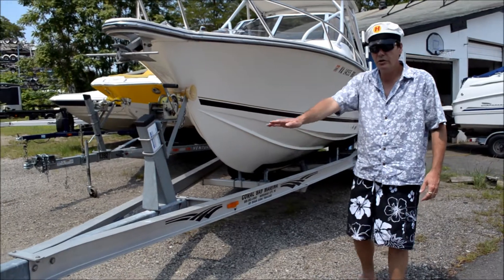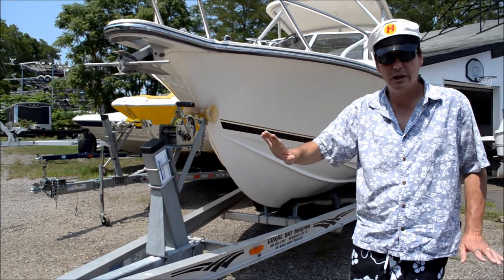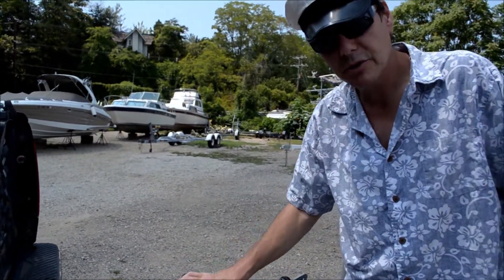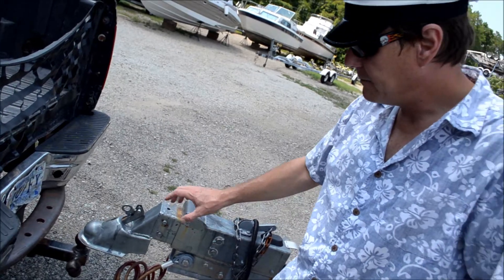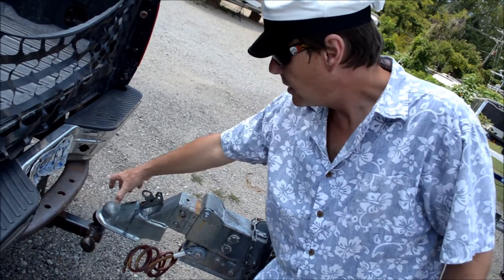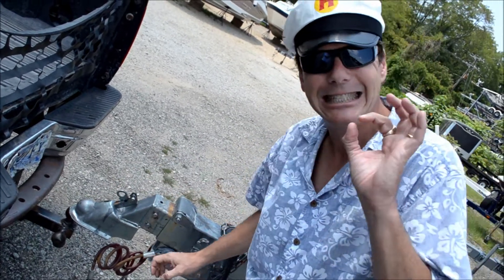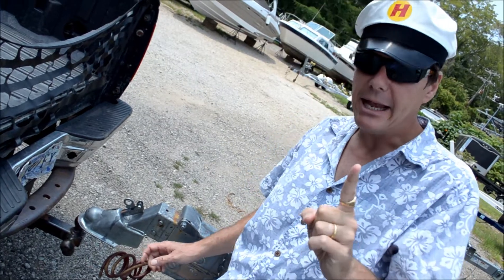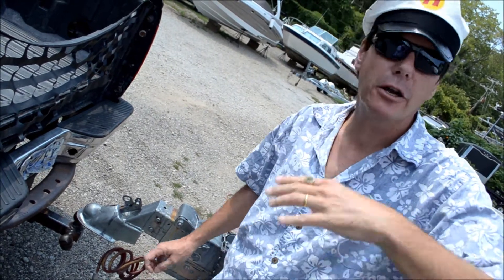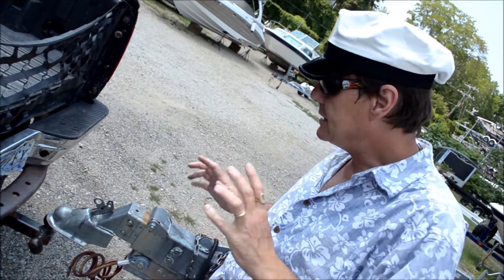When you're hooked up to a trailer you want the trailer to be either level or slightly uphill, and there's a really important reason for that. Boat trailers use what are called surge brakes — this is a hydraulic brake system. The hitch ball sits in here, and there's a piston inside. So when you ride up on that hitch ball because you're hitting the brakes, it activates the piston and applies exactly that much pressure to the brakes. But if the trailer is pointed downhill, those brakes are riding the whole time — you're going to burn out your brakes, fry your wheel bearings, or do something else that you really don't want.